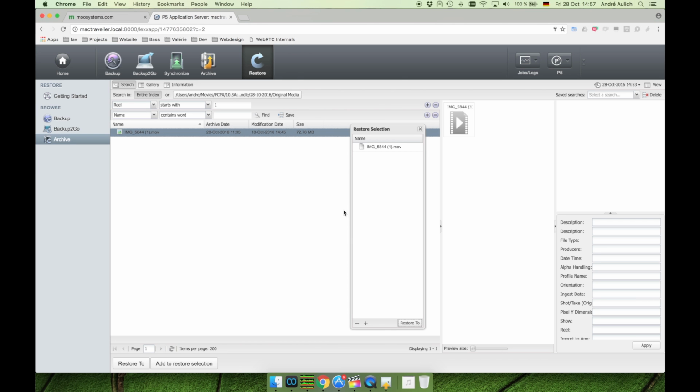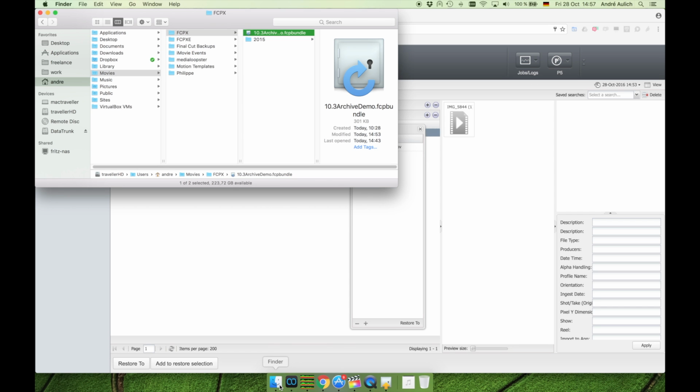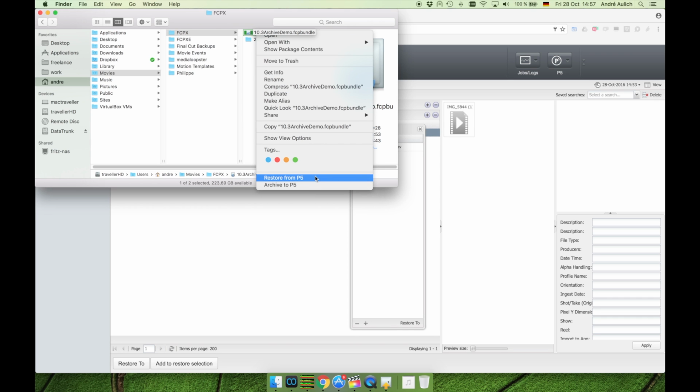You don't necessarily need that web interface. It's very valuable if you want to identify single files by using the metadata that you entered within Final Cut. But there's another option, of course. If you know your file system very well and you're structured very well, you might already know where you find your files. And then you can simply go to the folder where you know your library resides and restore the whole library from within the file system.